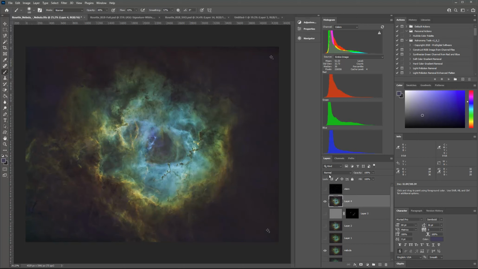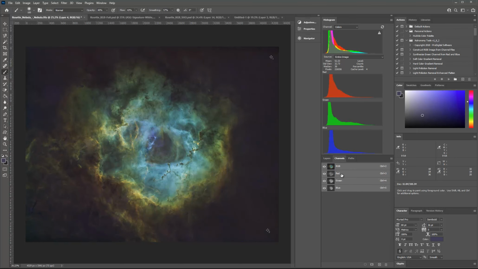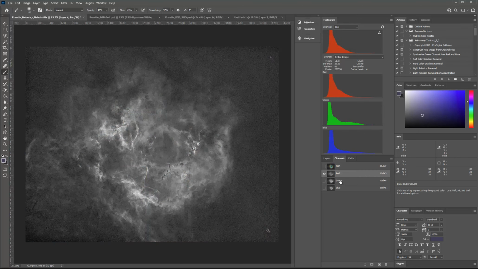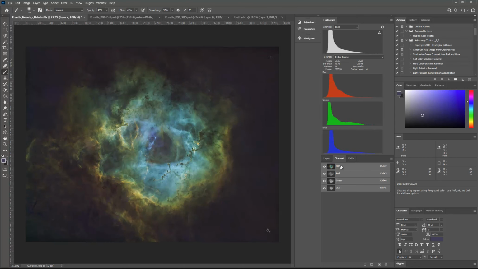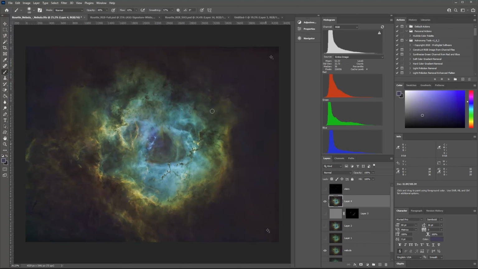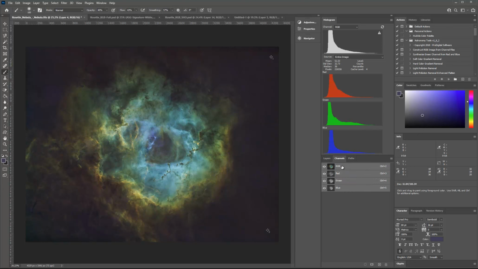And at this point, we've kind of gone through a few things. We've looked at how we get those channels into our system. We edit each channel and manipulate them to our liking so that they're nice and clean. We stretched it by using Camera Raw. There's lots of ways of stretching. Of course, you can come in here and hit Control M, and let me get back on my layer here.